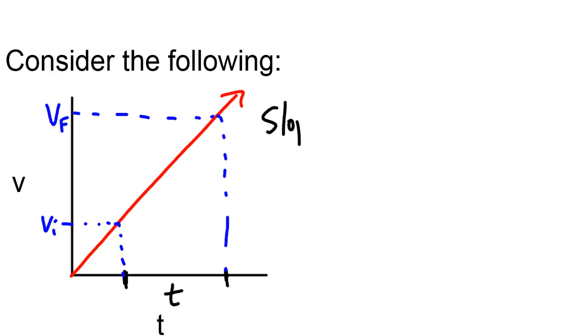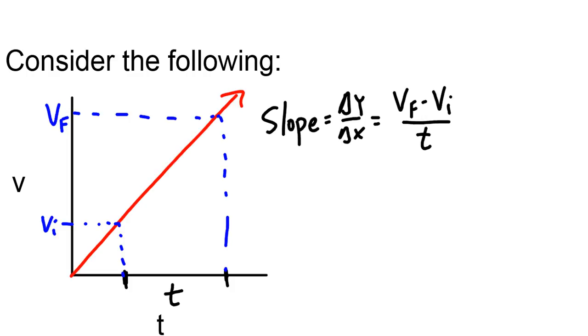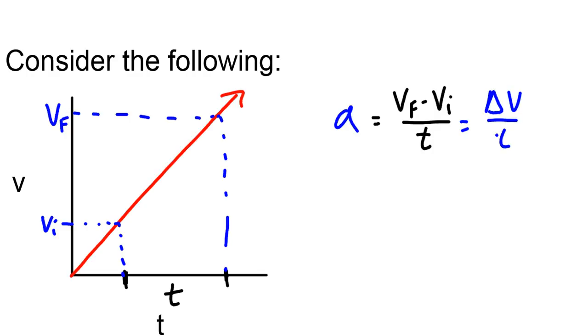So recall that slope is delta y over delta x, or we all know it as rise over run. In this case, it's how much did we rise? It's the Vf minus the Vi divided by the run, which of course is the time. Now, recall we'd said above, the slope of a velocity versus time graph represents the acceleration. So that means that the acceleration of an object is Vf minus Vi over t, and if we want to rearrange that, we can say, well, Vf minus Vi, that's just the change in velocity divided by time.